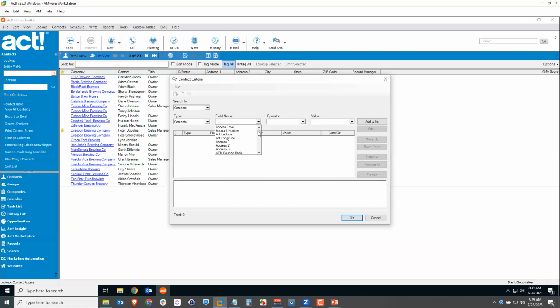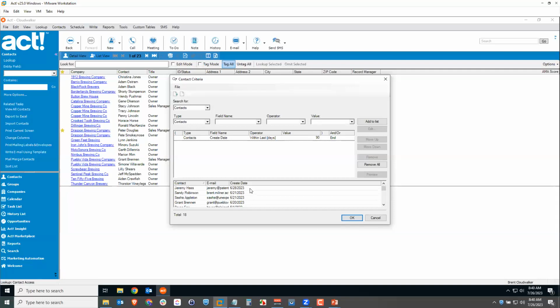contact creation. So I want to see all contacts that have a create date, and we'll say within the last days, and I'm just going to put a number there. Let's say 3 months. All contacts that have been created within the last 3 months. I'll put in a value of 90 for 90 days. And then I'll add this to my list. So right now I've built my first rule. I want to see all new contacts within 3 months. I can click preview down below and it'll show me there are 18 contacts and I can scroll through this list if I want.